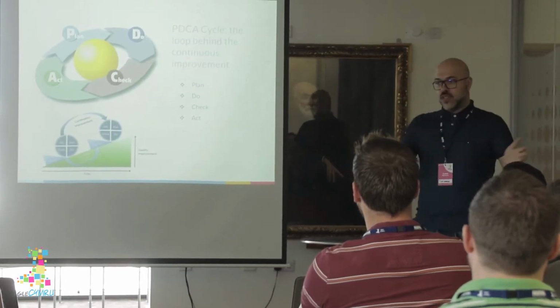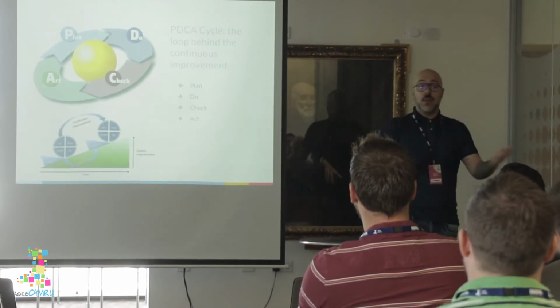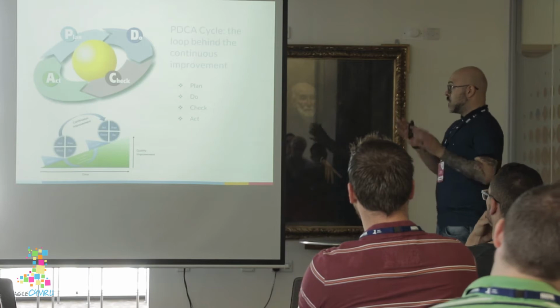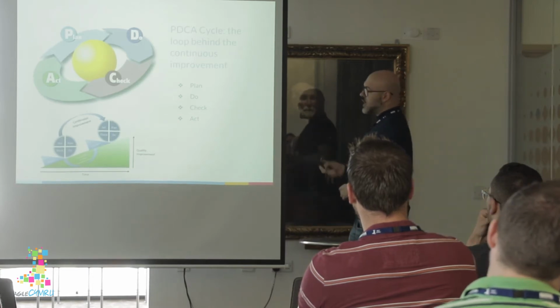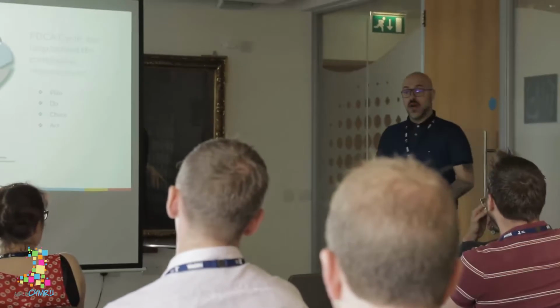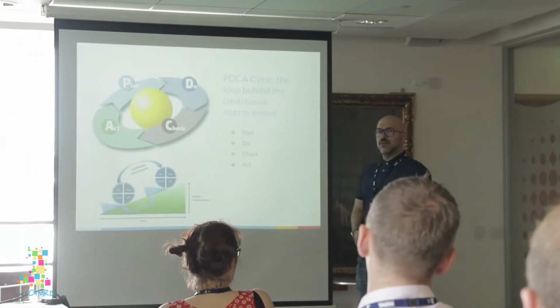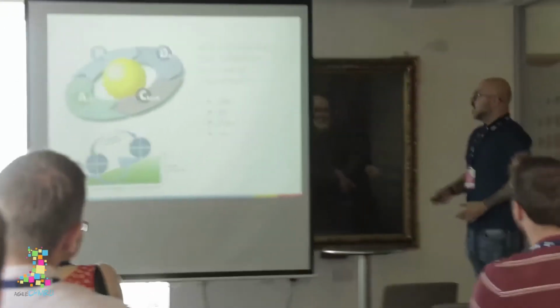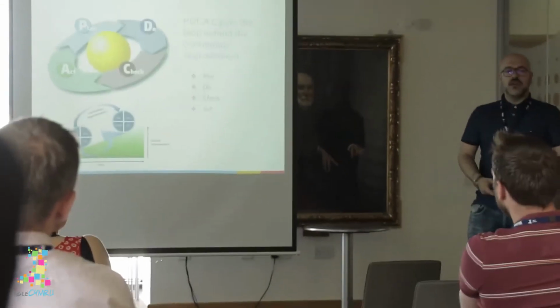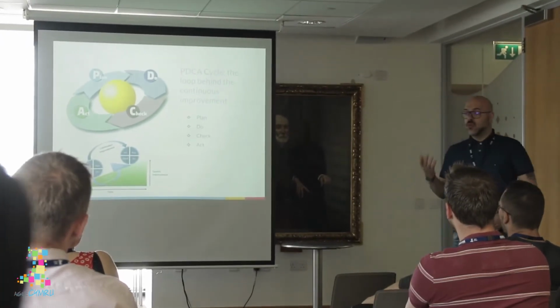And at the end of your iteration, that could be one sprint, or it can be some time, like one month, whatever. Remember that it should be time boxed. You start to check what the results of your loop are. So you say, okay, I did 50% of my unit tests, and I have fewer bugs now. And we will see later why you should have fewer bugs by adding unit tests. And then you act accordingly. Maybe you say, okay, yes, I have 50% fewer bugs in my software, but maybe it's not enough. It's not what I wanted to achieve.